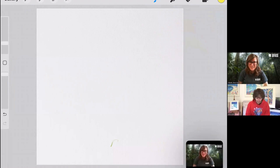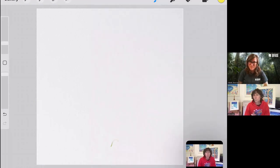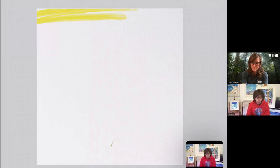Brilliant. Fantastic. So Charlie, you interrupt me whenever you want to talk about other stuff, but otherwise I've just got to roughly annotate what I'm doing. So I'm just going to use a brush with some pale yellow paint just to put in a sky, the top where the rainforest is. It was a background color, and I just work.